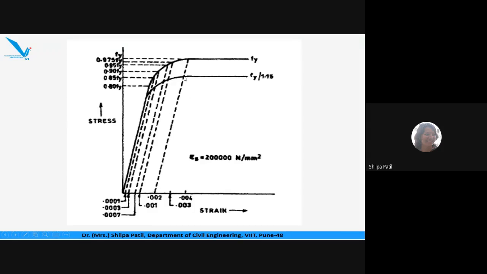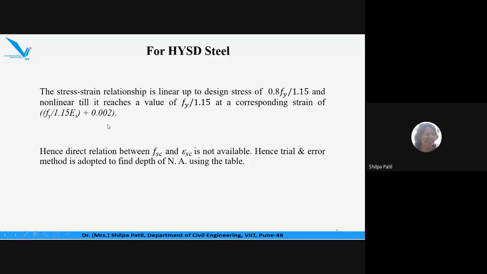Okay, if you observe this particular point, the strain value is 0.002. So the strain value in the elastic portion plus 0.002 is the maximum strain corresponding to this highest strength value. This is the maximum strain developed in steel at the time of failure as per the assumption of the limit state of collapse. Now let us see how to find these elastic strain and inelastic strain. The total strain for the steel will be elastic plus inelastic value.